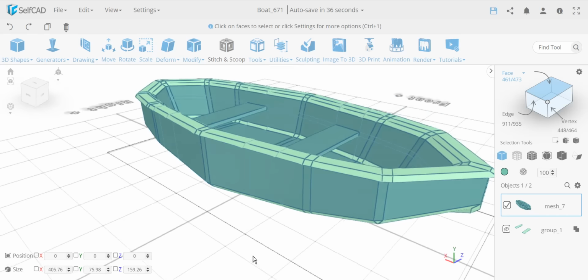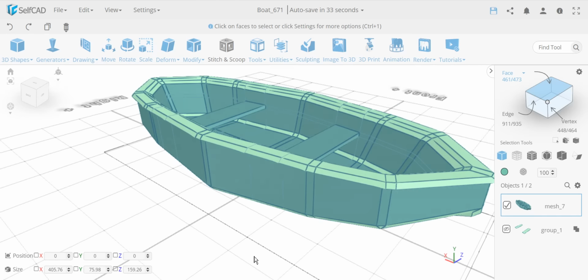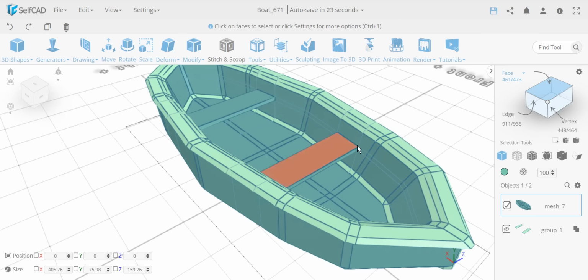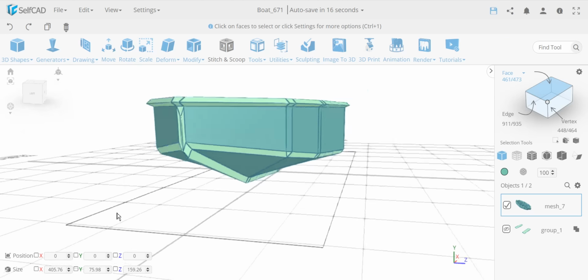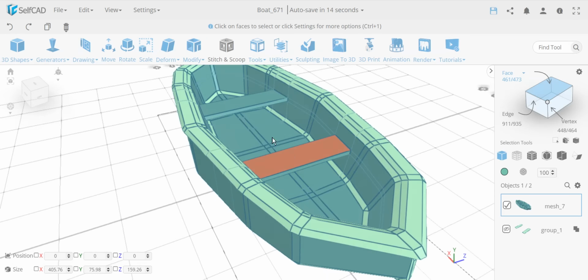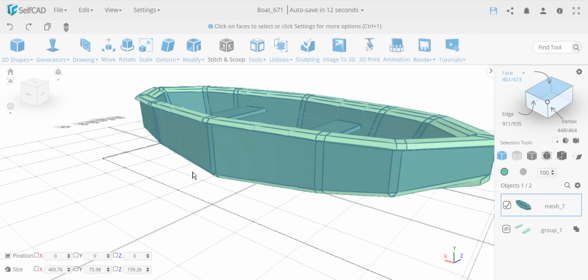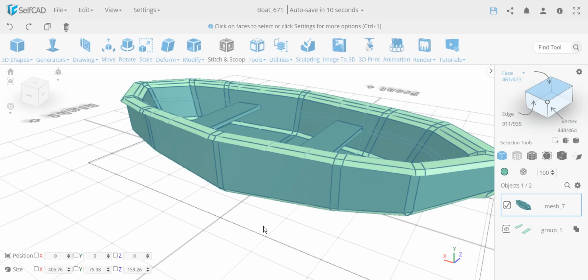Now here this was simple because I created basic cubes, simple drawing. What if you need to have a more complex shape? The reality is that in some complex shapes, inevitably you'll have to use a stitch and scoop solution because it's too complex. But a lot of times you can just draw a connection, delete from both shapes, and merge them together, and then draw the connections the way I've done it now and connect them manually. Obviously, everything depends on what it is, and for basic models, this may be a better approach. For more complex designs and organic shapes, probably stitch and scoop is still the best idea.